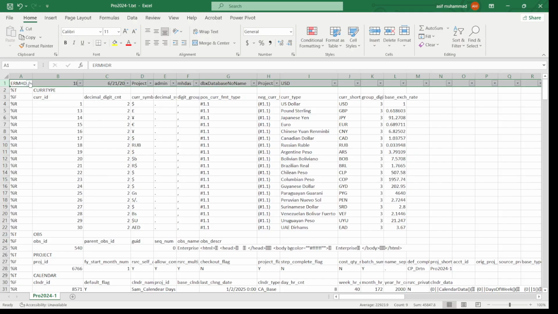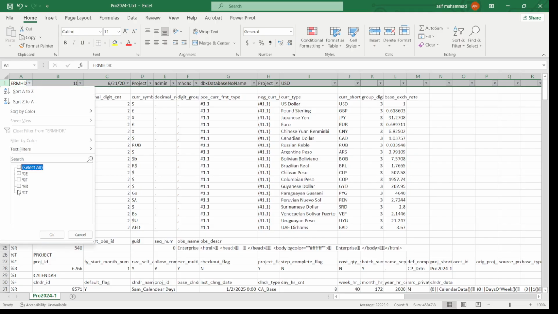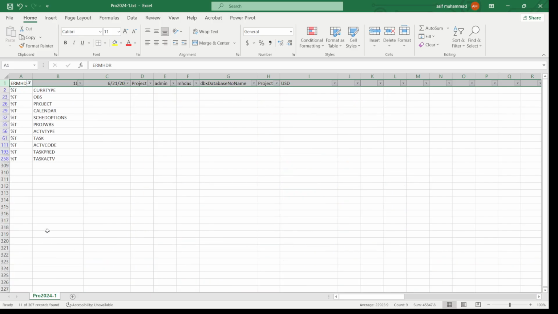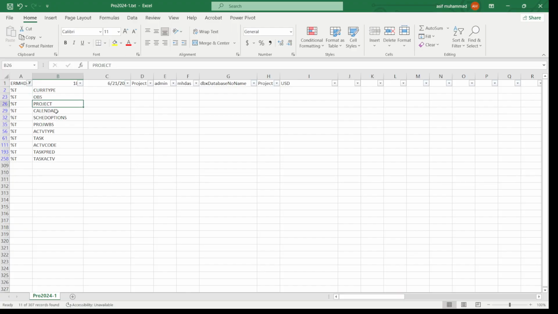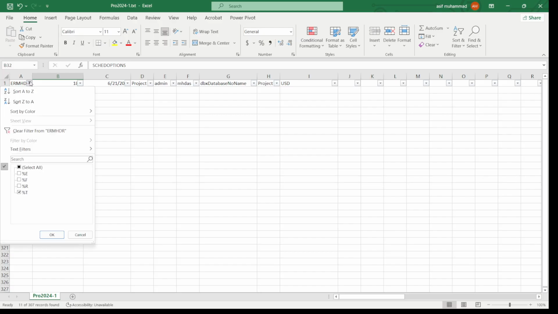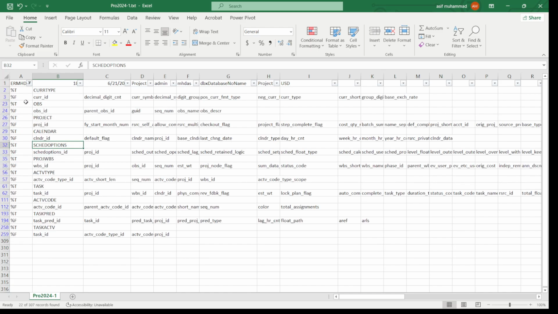For example, if I select here and go to the table, it will show you the table names: currency type, OBS, project, calendar, project WBS, schedule options, activity type, task, activity code, activity predecessor, and so on. If you select %T and %F, you will see that an F comes after every T.